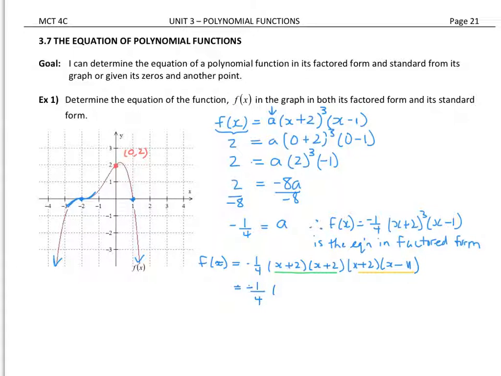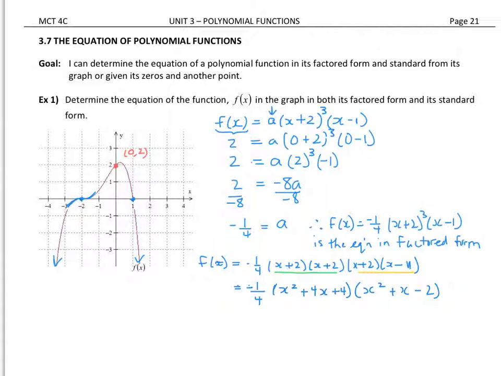So if I multiply x plus 2 with x plus 2, I get an x squared, plus 2x is plus 4x, and then plus 4. So I've just kind of skipped a step there. If you need that extra step, please put it in. The other bracket, multiplying the ones underlined in yellow together, I would get an x squared. A minus 1x and a plus 2x would be a plus 1x, or just plain old plus x. And positive 2 times minus 1 is minus 2.